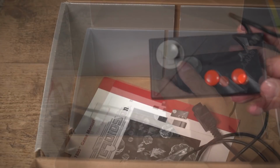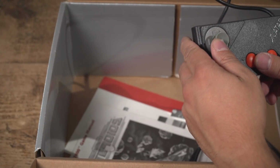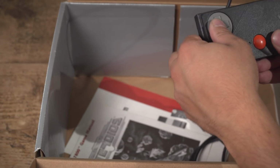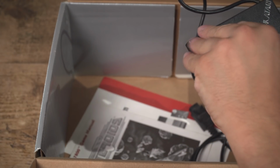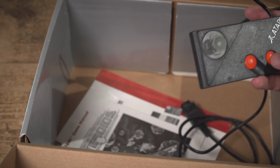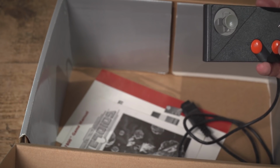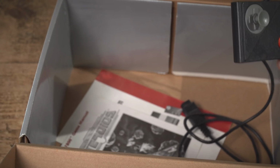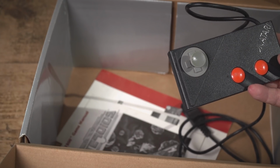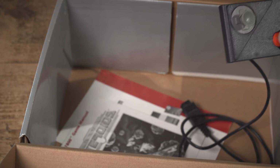This is one of the controllers. I'm not going to mince my words here. They are absolutely horrific. These can be screwed in or out, I think. Yes. So you can have your thing like that, which is horrible. Or you can have this little nub in like that. Or you get that in there, which is slightly less horrible, but still horrible. The buttons here are slightly soft plastic and are as responsive as something that's incredibly not responsive. I mean, they're worse than the GX4000 joypads. I'm going to put my neck on the line there and upset the Atari fans, but these are some of the worst joypads I've ever used on official devices. Not counting those unofficial Chinese Nintendo NES clones, family clone things, but no, it is awful.